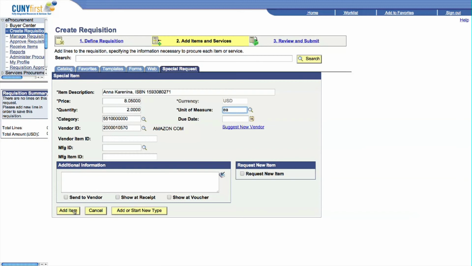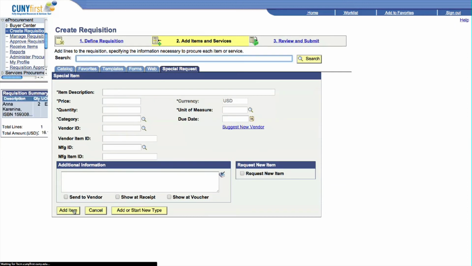Click Add Item on the bottom left when all fields have been filled. The form will then reset and allow a second item to be added if necessary. Repeat the process as necessary for each item in the order. As we have done previously, we will enter a value in the Item Description field, in this example Canterbury Tales, and its corresponding ISBN number. The quoted price of $7.88 and a quantity of 1.